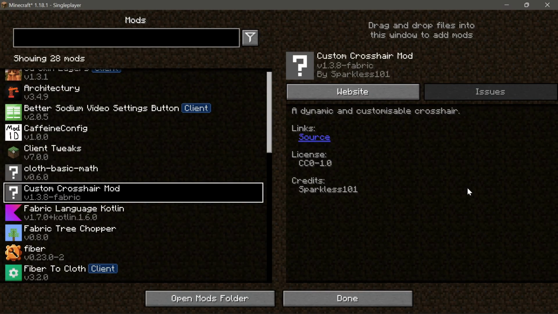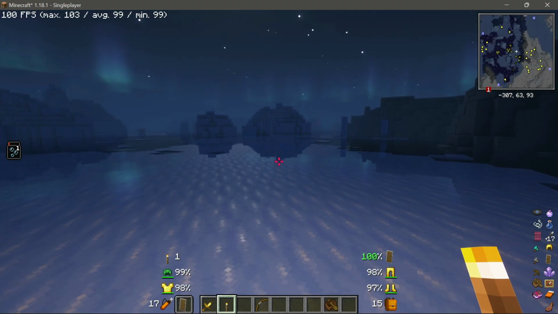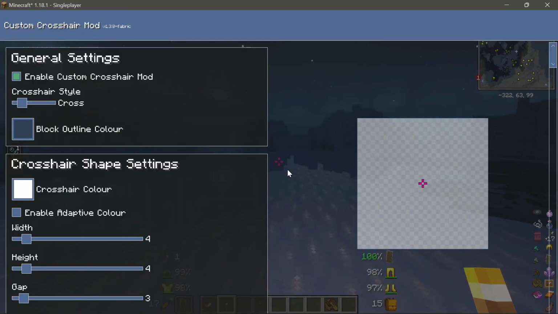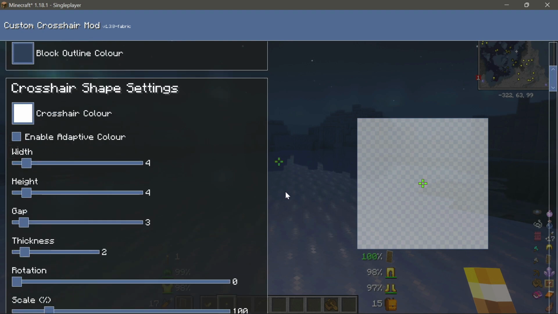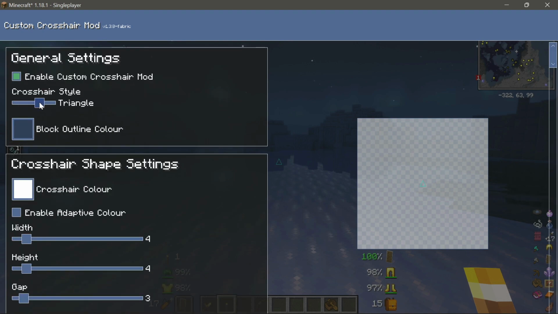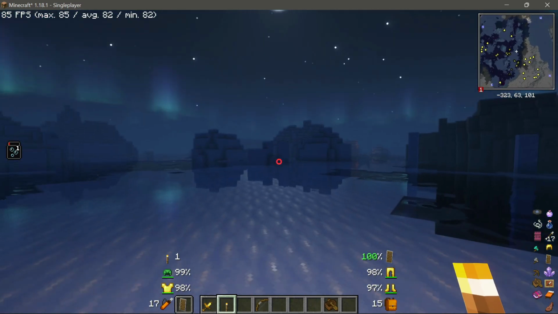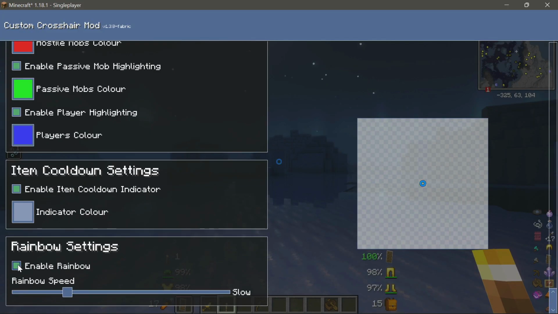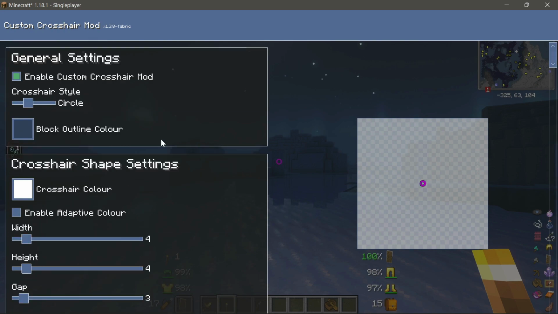And finally, the mod that was not able to make it to the top 10 list is actually called the Custom Crosshair mod. And this is a really cool mod that I would recommend you guys also check out. Once you are in the game, press the button next to the number 1 on your keyboard, and that will actually open up a crosshair configuration menu. As you guys can see, you can then go ahead and choose and select different crosshairs that you want to use in your game. So I can actually change it to a circle. As you guys can see, I do have a circle base crosshair here. We do actually have a chroma rainbow setting here as well, which we can go ahead and enable or disable however you like to play your game with.